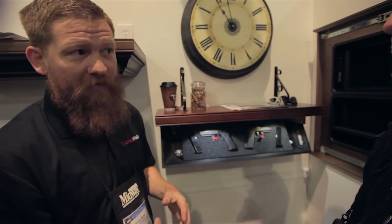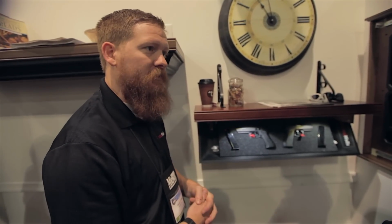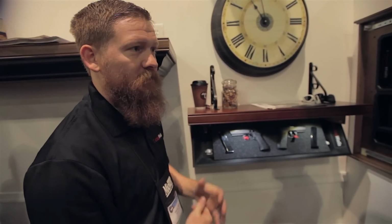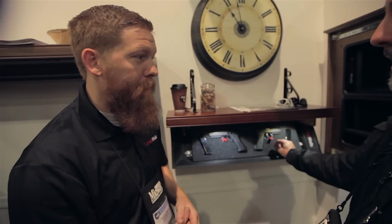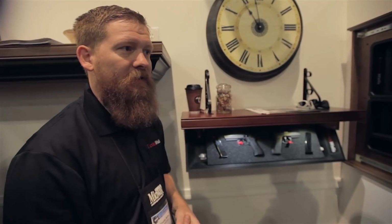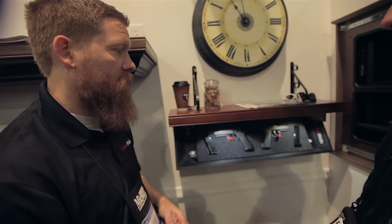They're already doing it for rifle cases, for travel cases, and they may be able to get something together with us and provide a good service for the customers if they want it. Awesome. Yeah, that's great because I don't particularly like the pluck foam stuff. I prefer to cut it out myself, but I know a lot of people do. Yeah, exactly. And maybe you could do custom setups for somebody. That's something you could probably work on in the future. Very cool.